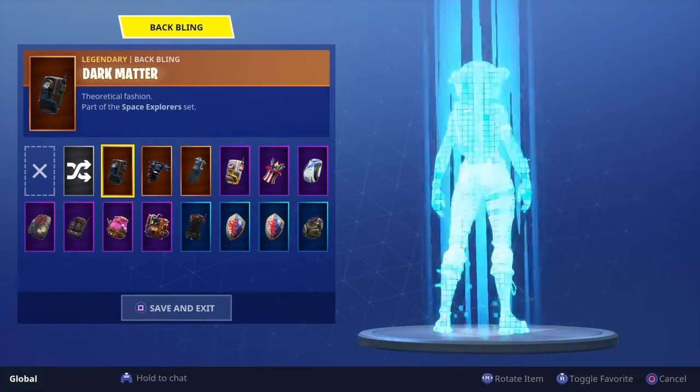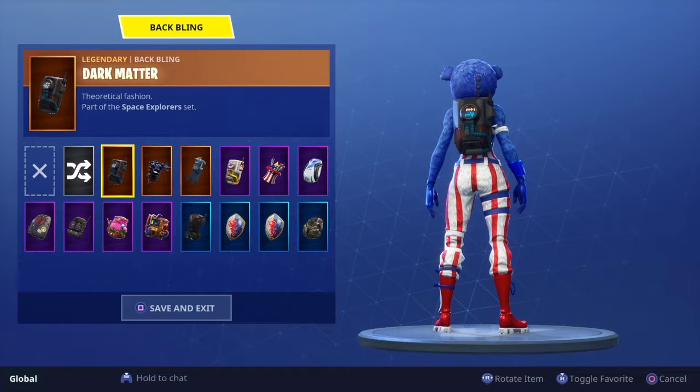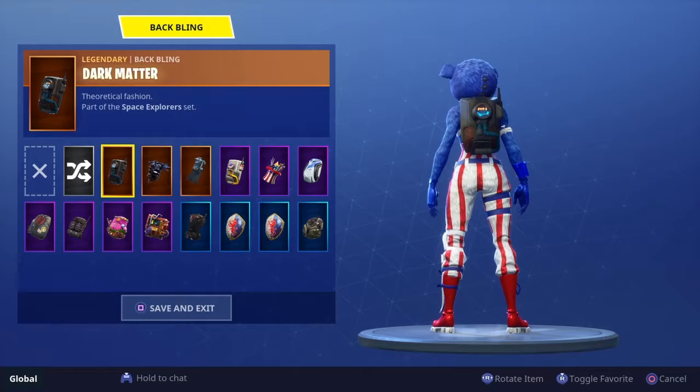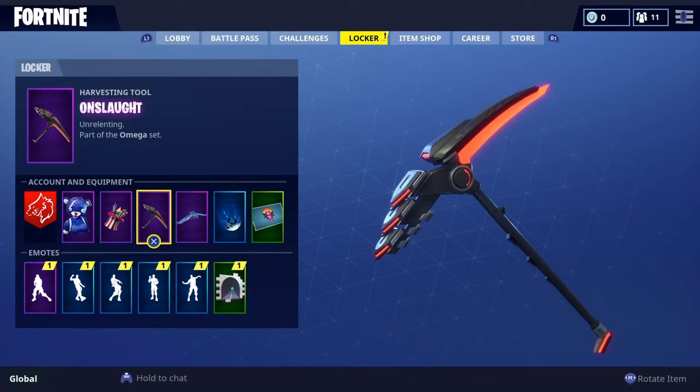The final back bling, the Dark Matter. This back bling is really, really cool. I love it. Not much detail, but if you look in the middle, there's a little animation thing. I like that. It's pretty cool. I really do. But yeah, moving on to the pickaxes now.